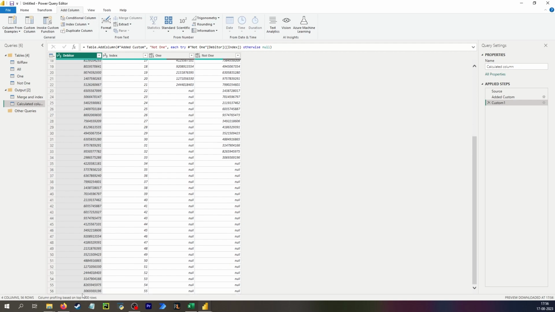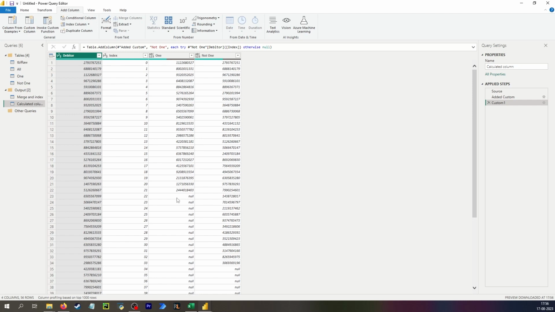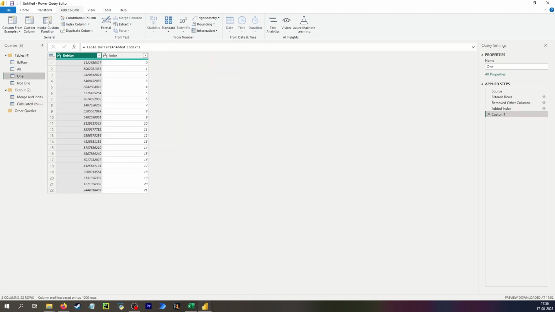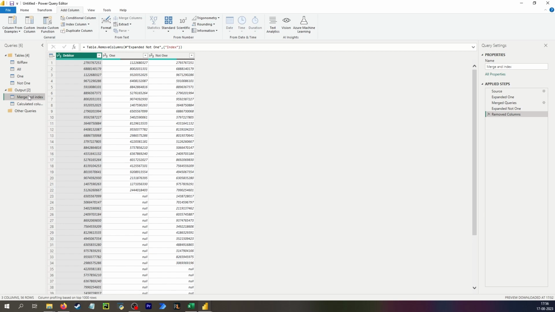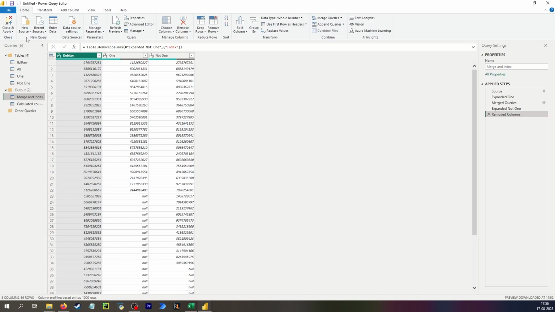So in this case, where I only have 56 rows, it's not that bad. But again, in my work task, I had 85,000 rows, and this method should be slower, even if I load them in a table buffer. And you don't have to do that when you do the merge and index. So I would definitely use this method. And then because I'm in Power BI, I can't exactly load it the way I would in Excel, but you would just say close and load and then put that in Excel somewhere. And that is everything. Yep.